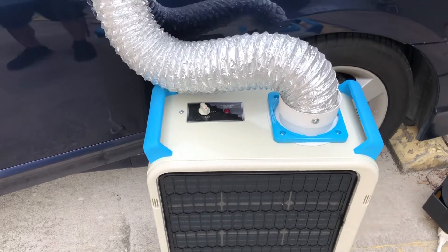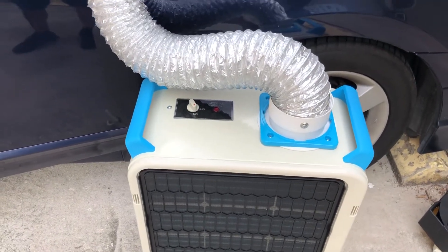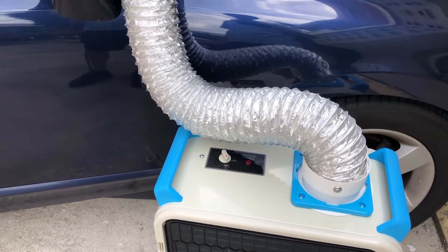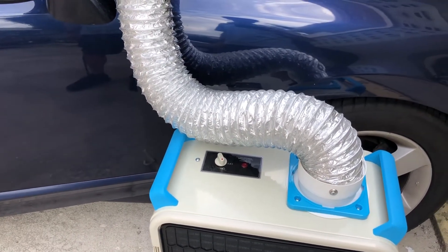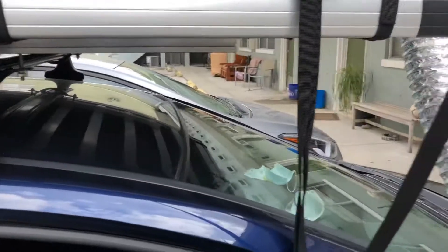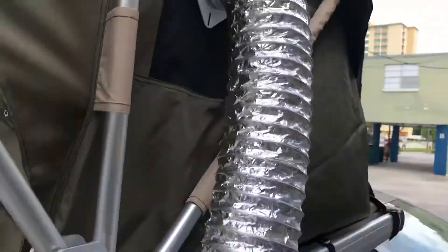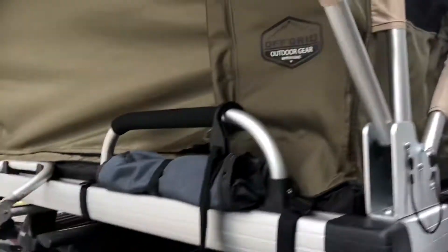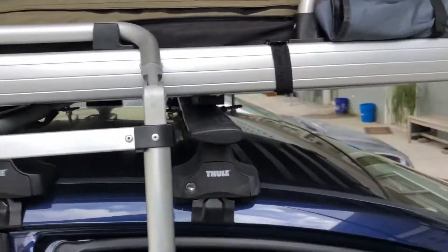This is called the Spock Cooler. We're using industrial applications. I bought it for three reasons: one, for the camping; two, for emergency; three, when I'm DJing outside. It does have a different hose — it's a standard dryer hose. And I fashioned up some sort of a clamp, and the air conditioner goes directly inside.